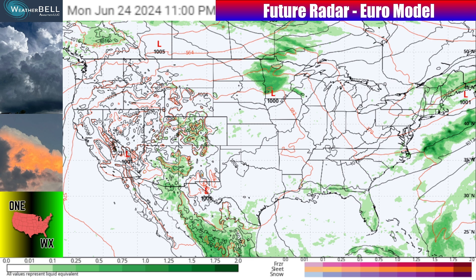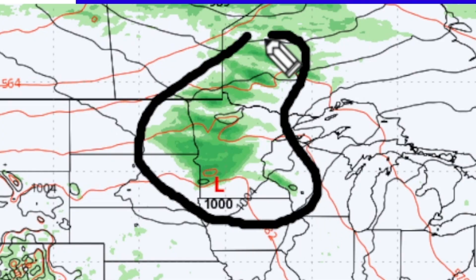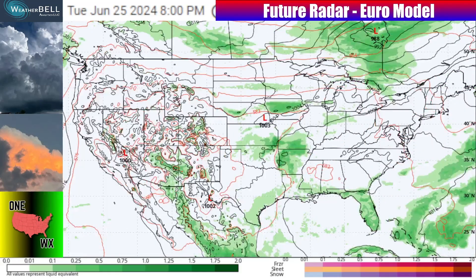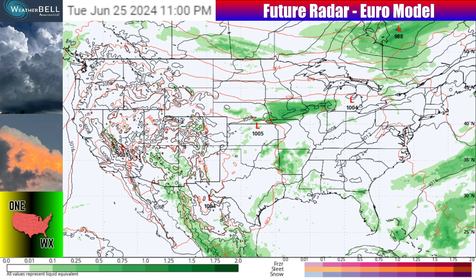That system gets out of here quickly. Going towards Monday, that front is offshore other than some scattered showers in parts of Maine and Vermont and New Hampshire behind the low Monday evening. But then we turn our attention to our next system, which is going to carry us through a lot of the week. It's just getting its feet on the ground in parts of North Dakota, South Dakota, eastern Minnesota, and Wisconsin — a new low pressure system with a clean slate out ahead of it and some warmer, moist air trying to make its way into the region.